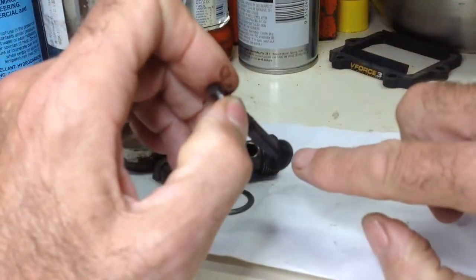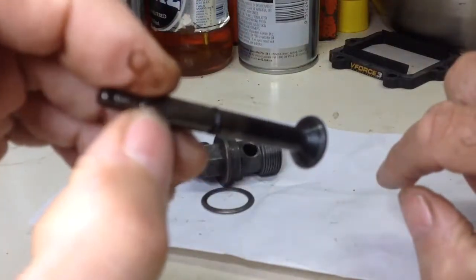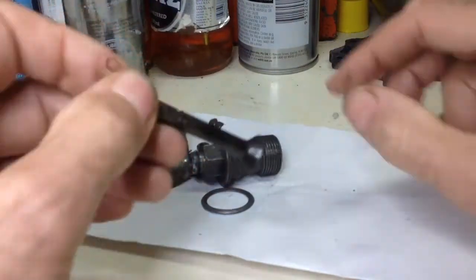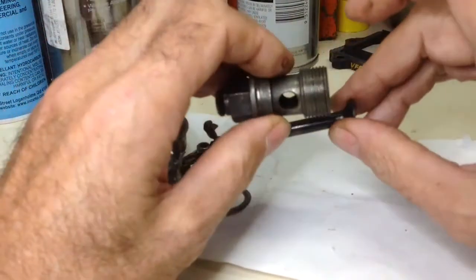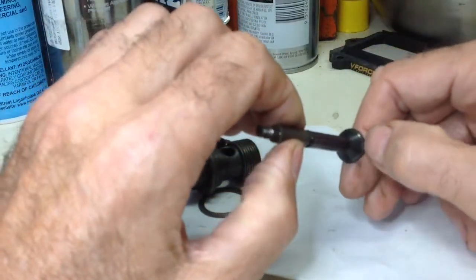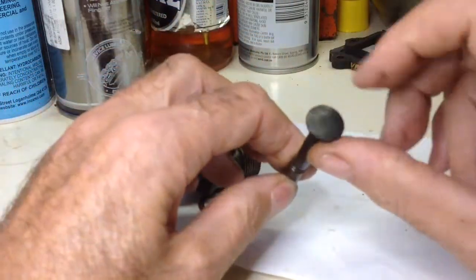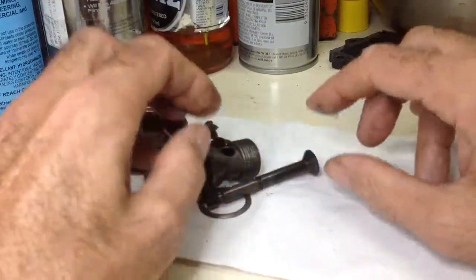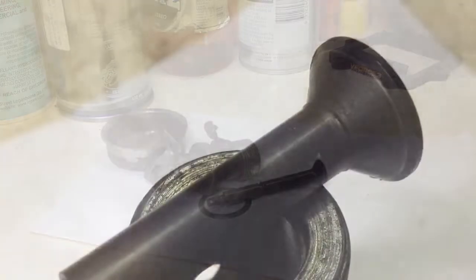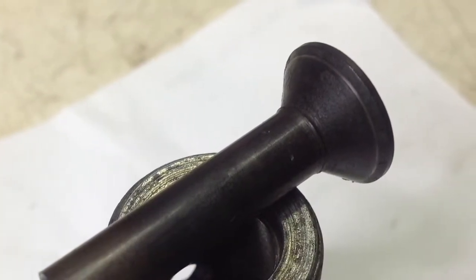There's a little line around here — I don't know if you can see it or not — just a little silver line around there where it seals against. I might get some valve grinding paste and lap that in just to make sure that's dead even. It looks like there are a few spots there it's not so even, so I'll valve grind that in place and that should be it. You can only just see the edge of a line there, so I'll just make that better.